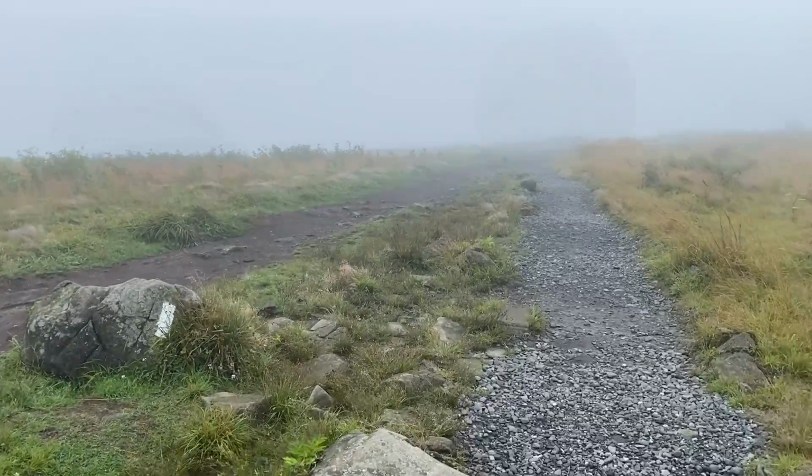Twice happy. We're at the top of Jane Bald. I'm so excited. But as you can see, we're still in the fog or the cloud. I'm not sure, but it feels great. Yeah, I'll take it. It's windy, it's cool. No lightning yet. No lightning, no thunder. That's supposed to come in this evening, I think.